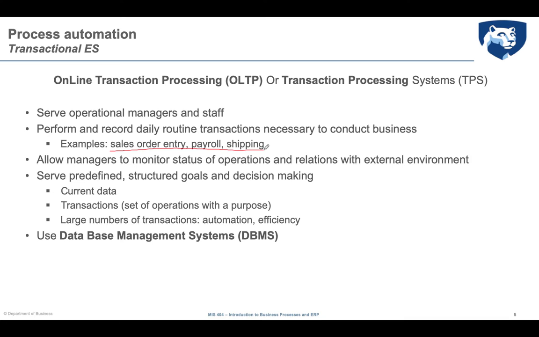So everything that is operational is supported by online transaction processing or TPS systems, which are systems that help the user, the actor of the process, to not execute the activities of the process manually. So they collect process data, they collect transactions that take place in the process, and they automate and make efficient the execution of the activities. All this information is included in what we call a database management system, DBMS.